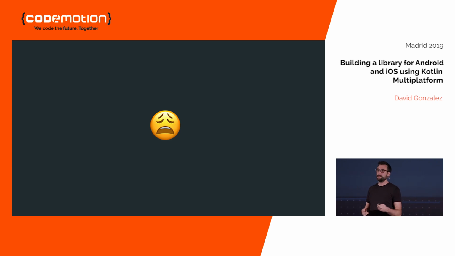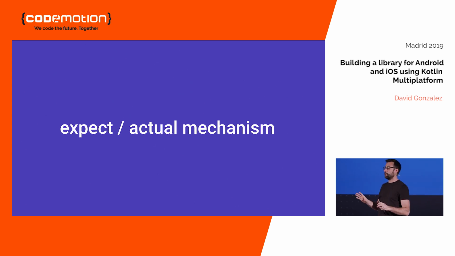The basic point is that Kotlin doesn't limit you to always use features that only exist in the multi-platform world. You can also have the best of your native platforms, and we're going to show how you can interact with it. The basis of the whole system is this expect and actual mechanism. This basically means that you can define things in the multi-platform world that you expect, and then your native implementation, whether it's iOS, Android, or any other platform supported by multi-platform projects, you can just provide those specifics on a language basis.